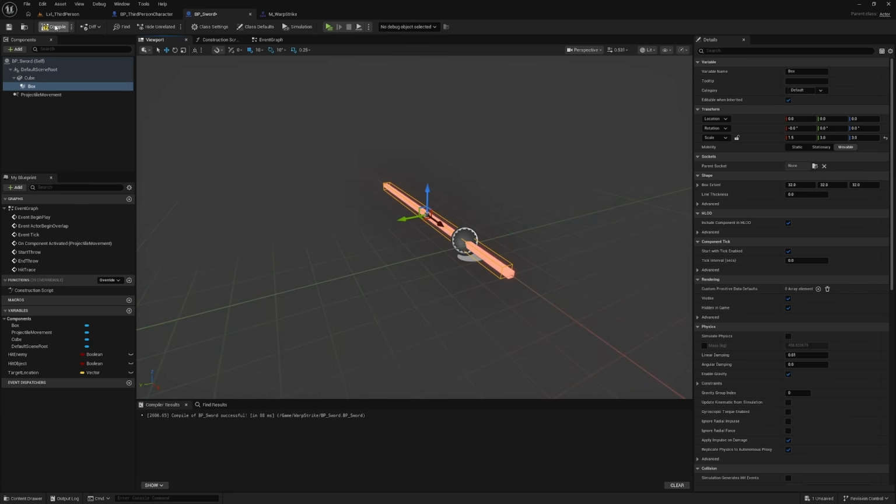And you can make that as big as you want. That's going to be our hitbox for the damage being dealt through our strike.